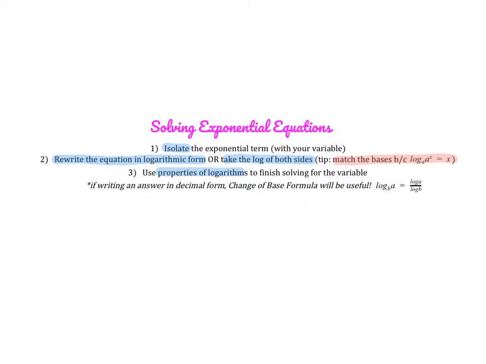One last thing, if I ever ask for an answer in decimal form, that means that it's something you can't evaluate by hand, so you will need to use your calculator. And for most scientific calculators, they can only do common logs or natural logs, so this change of base formula is going to be really important for us to be able to get that decimal approximation. So here's a little reminder of what our change of base formula is.